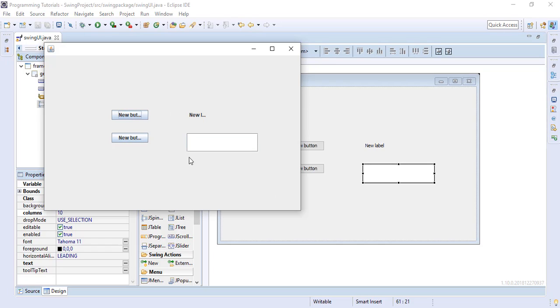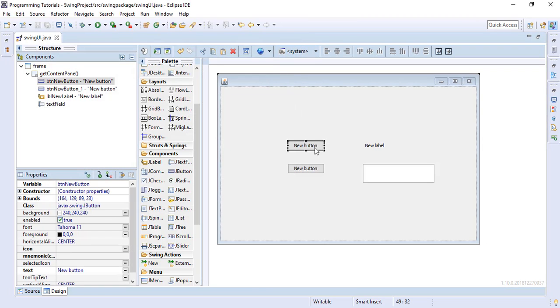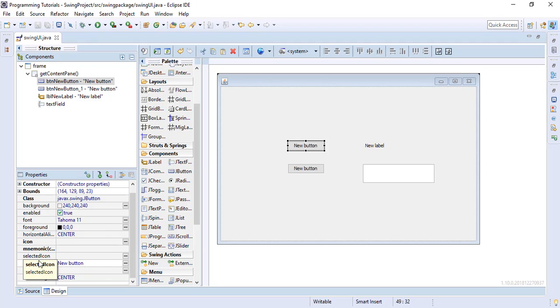We'll modify or change these ones. We exit. So let's call our first button change label. To do that, we select the button and we go to the properties. Under the properties, we have text, and in the text we just change the name new button to change label text.